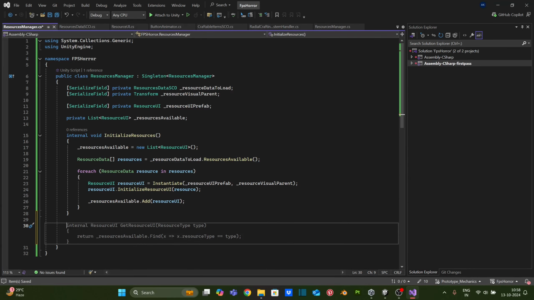Now, here we will create a method which will determine whether we can get a resource if there is a certain amount passed. So what it will do is it will check however the amount of resources we have earned. If we have enough resources, we will simply update our resource and return a bool whether it's true or false. You can create a lot of methods like that. Like if you want to directly get a type of resource, it will return the float amount which is currently there, etc. So for example, I will create a few methods and expand it over here.